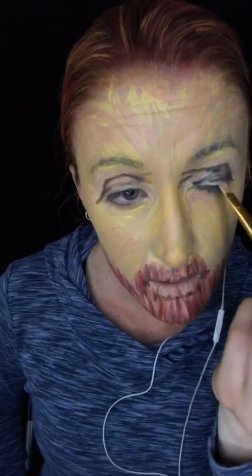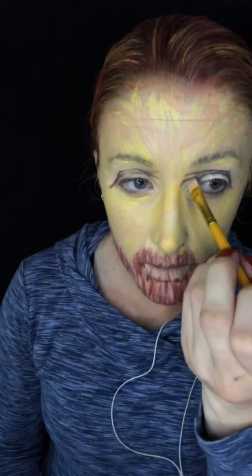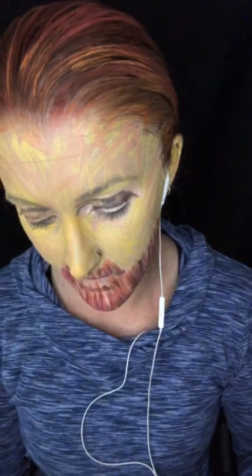Let's see. I feel like I need to add in some light here to make his eye pop. And here. We're playing with darks and lights to try and make my eye look not like my eye.